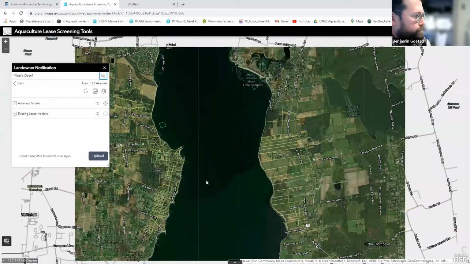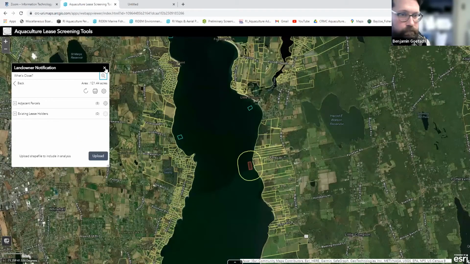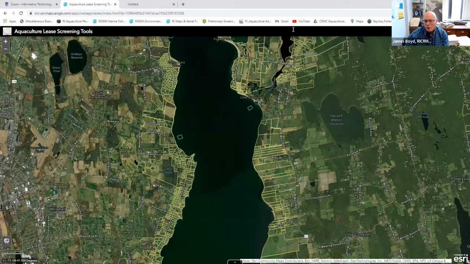Yep. For generating a list of properties and other aquaculture projects that would be within that 1,000-foot radius to be notified of an application moving forward through the process. And I'd also note that the basis for this 1,000 feet is what I've kind of envisioned as a contiguous area to the proposal.